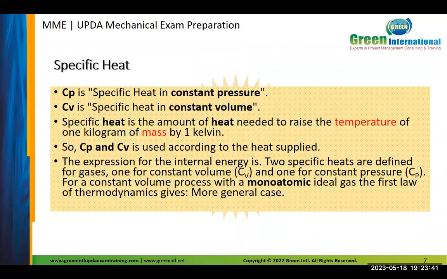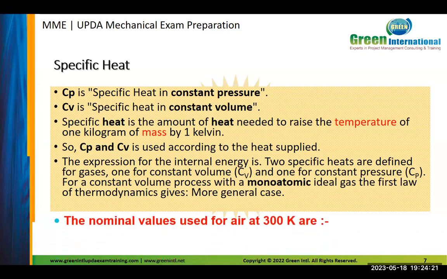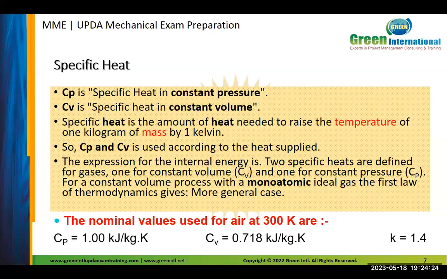But you can find this only in the case of gases, because for gases we have a relation between the pressure and volume. One increases, the other decreases, and so on. What's the definition of specific heat at all? We discussed this definition last session, but we repeat it here. Specific heat is the amount of heat required to raise one unit of mass by 1 degree C. This is the value, I tell you, it should be memorized.